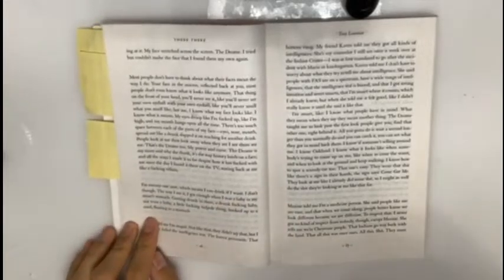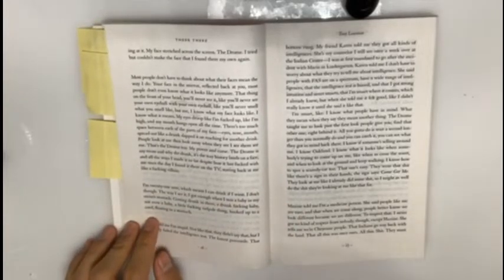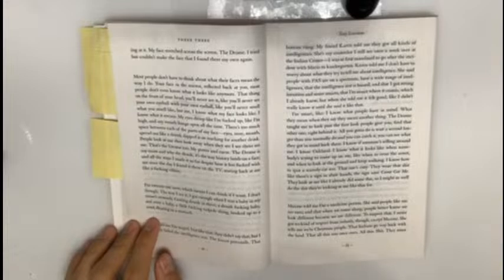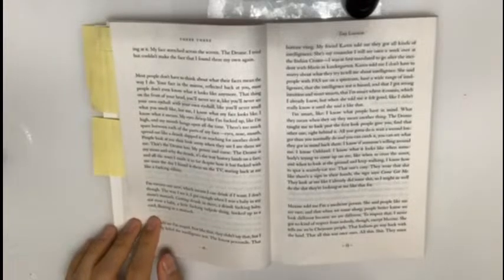I'm 21 now, which means I can drink if I want. I don't though. The way I see it, I got enough when I was a baby in my mom's stomach, getting drunk in there. A drunk effing baby. Not even a baby. A little effing tadpole thing, hooked up to a cord, floating in a stomach.